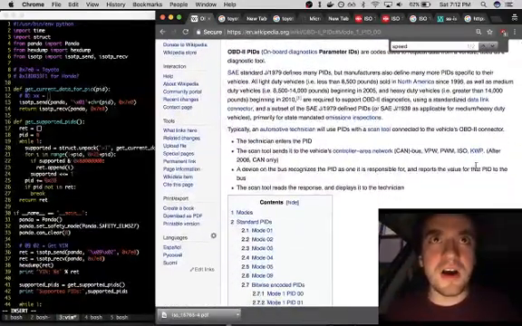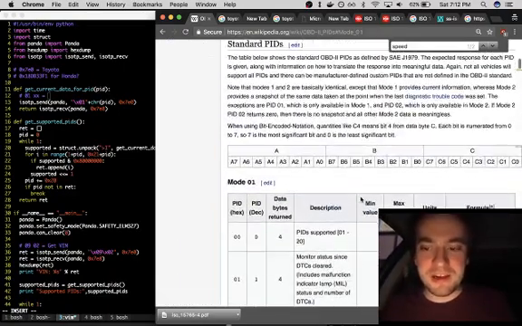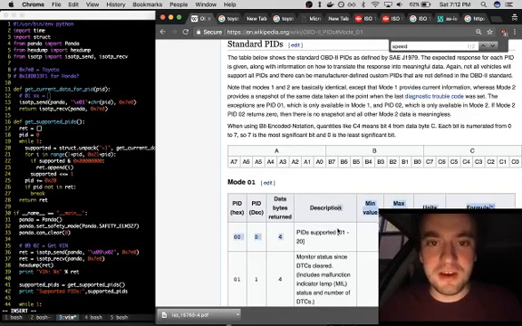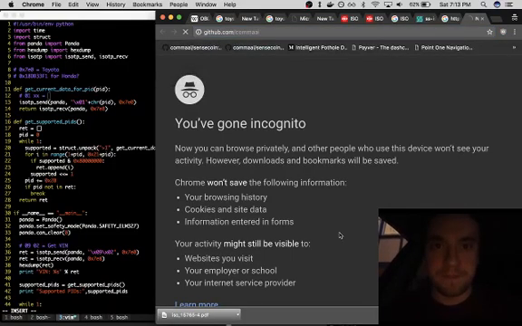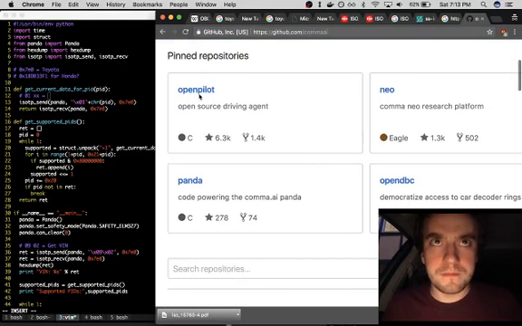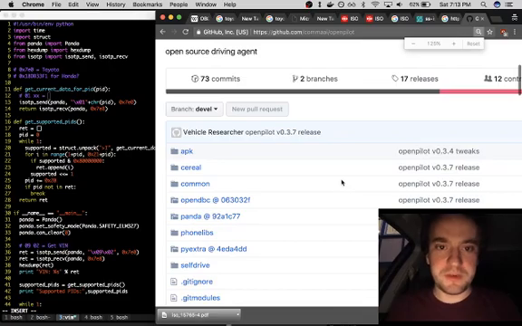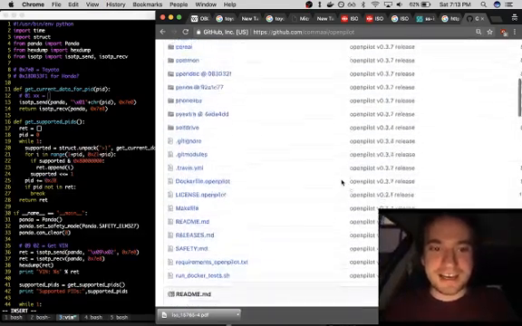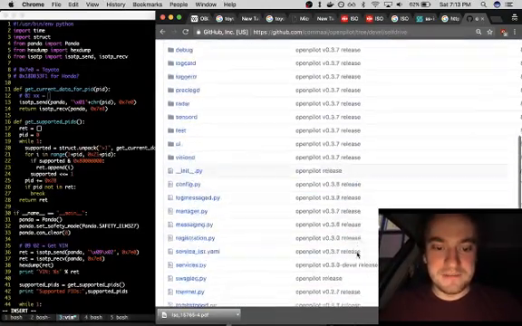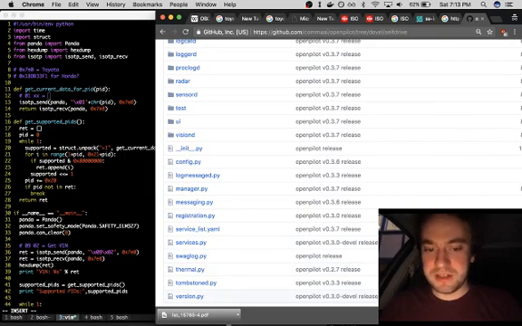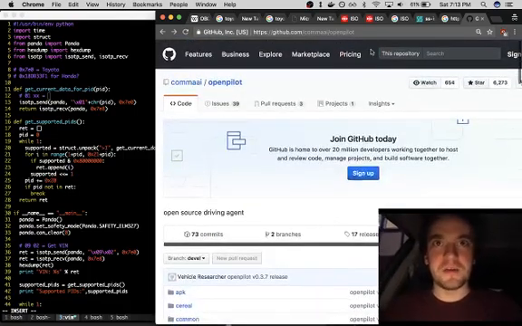Try to comment there. Oh! Did OpenPilot 0.3.7 just get pushed? It might have been pushed to devel. Pretty cool stuff in there. No, I'm not logged into anything here. Let's check it out. OpenPilot 0.3.7 release. Check it out, guys. This one's exciting. Yeah, we have lots of improved stuff. Go to GitHub.com/commaai/openpilot and check it out.